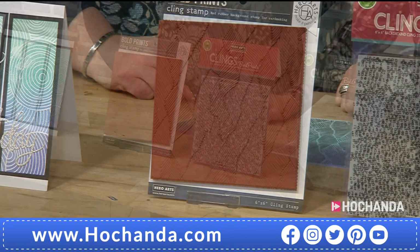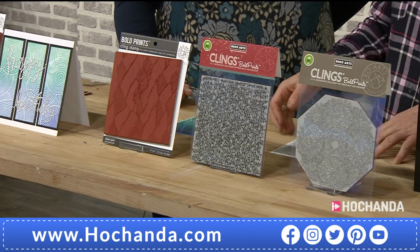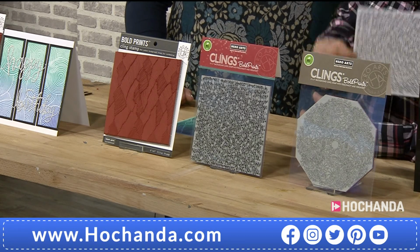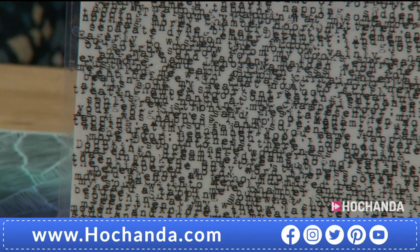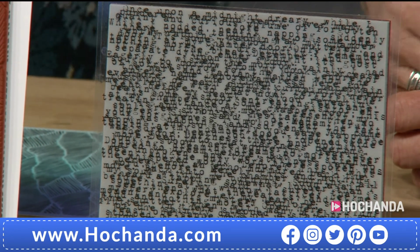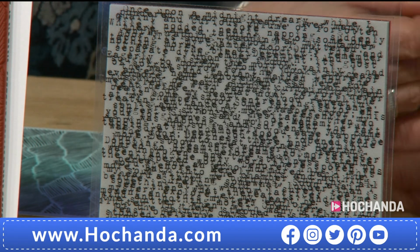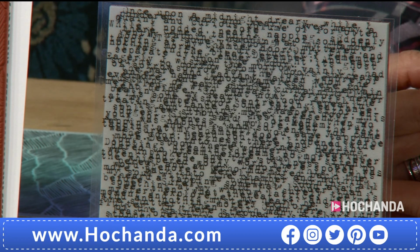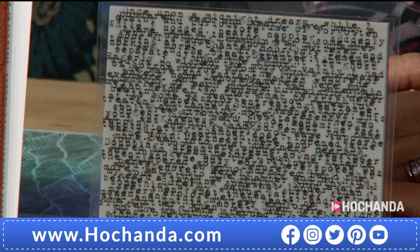The next one is called Nevermore. Now, this is interesting. And let me just drop that. You can see there the stamp that you're getting. Do you think it says something? It has got lots of random words on, and we did see a few that you could read, but obviously it's purposely made, so we haven't got to worry about what words they are. Once upon a midnight dreary, while quaint and curious volume of 410. Oh yeah, it is random. I was getting really into that story. I was as well. It's about bedtime.